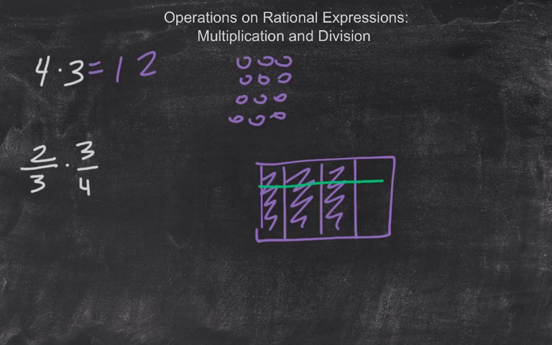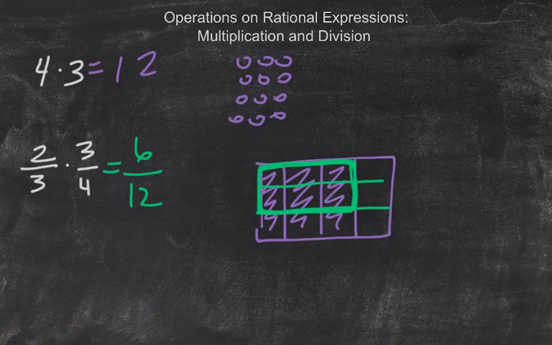So I'm going to divide my whole into thirds going in the other direction, and if I just focus on the shaded part of my whole diagram from when I made 3/4, I want 2/3 of that. So this rectangle that I'm outlining here is 2 pieces out of 3 equal-sized pieces that were my 3/4 of the whole. So 2/3 of 3/4 is that area outlined in green, and that is 6 pieces out of 12 pieces total.